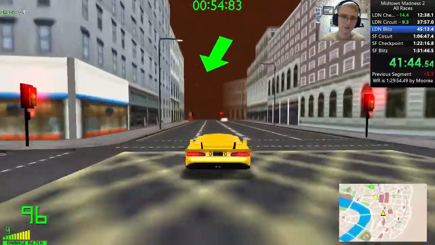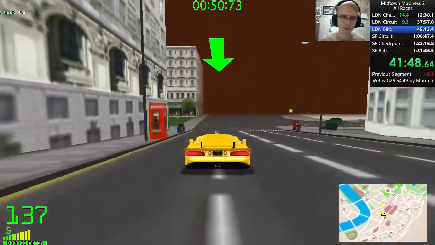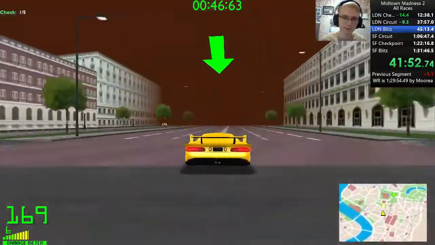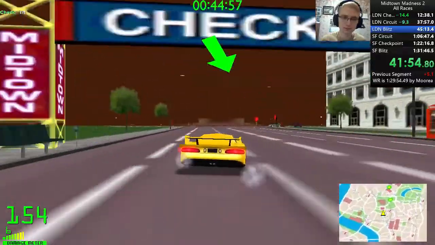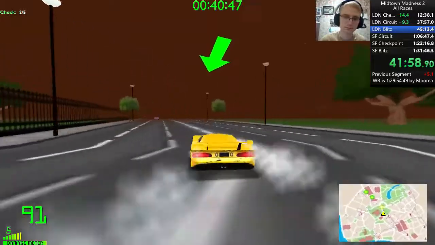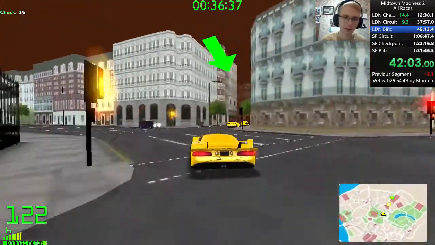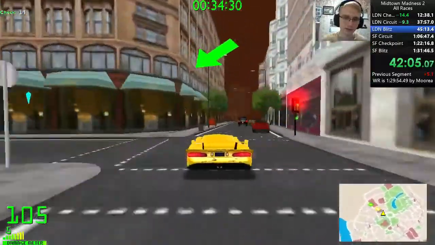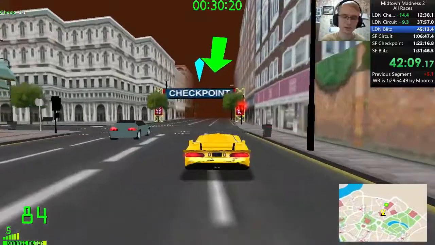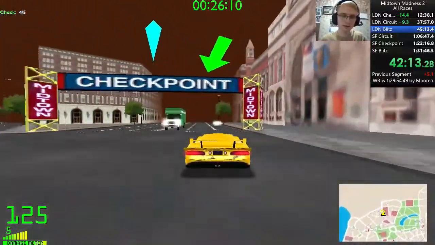So my PB is 45:13. Moorea's run through here is 44:18. Honestly, I've yet to find a way to avoid traffic completely through here, so that is not super shabby. Jesus. There's a lot going on all at once.